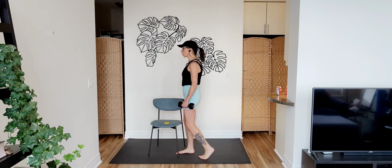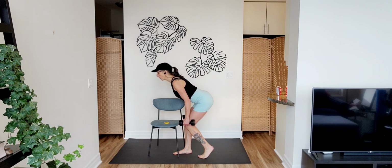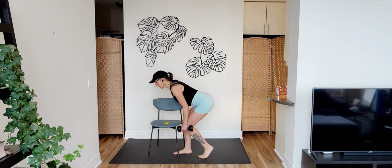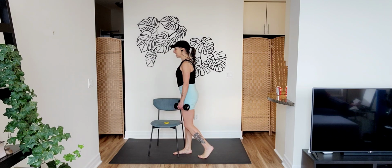Take those weights. Here we go. Shoulders back. Right knee to the chair. Left toes are your kickstand. Push your bum back. Press into the ground and stand up. That's all you're doing. You're unloading your dishwasher, but you're adding load so it becomes easy in your life.